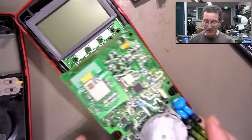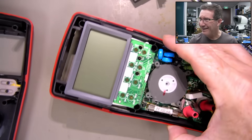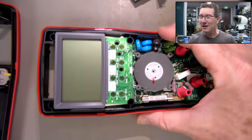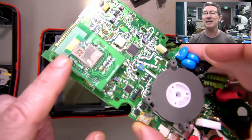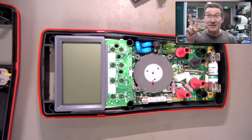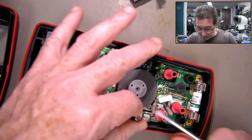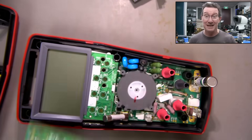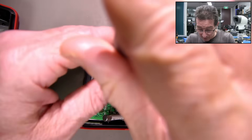Yeah. And it's kind of a dead giveaway — it's got the Bluetooth module on it. This is how you can just have a total brain fart, you can be daydreaming about something else. I screwed this LCD back in and I didn't even see that there wasn't a Bluetooth module in it. And I did it twice! My brain had just assumed that the board sitting here was the one that belonged to the case, which was sitting right next to it. Unbelievable!